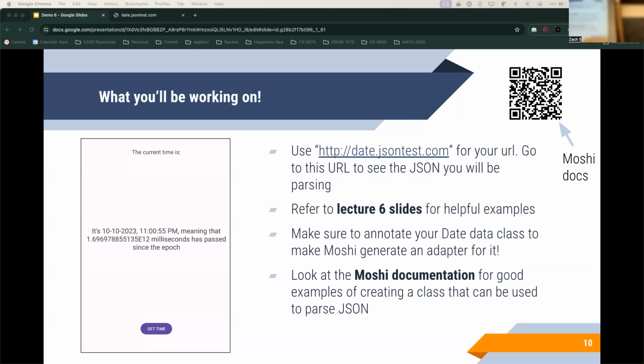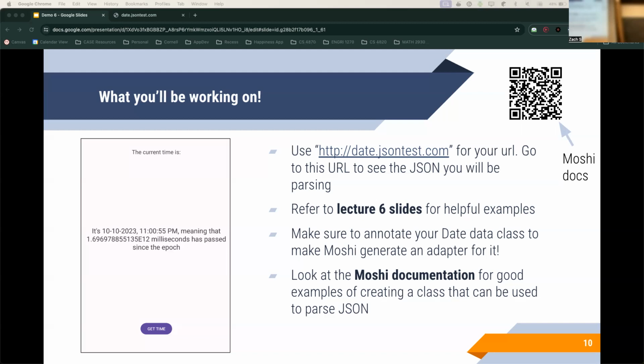Okay, so you're trying to convert the JSON places. Okay, so the thing is that you don't have the JSON string. Right? You want to read our JSON string from our URL. So if you go to the lecture 6 slides, there should be a slide with a fetch URL, and this is basically the method that you want to implement.